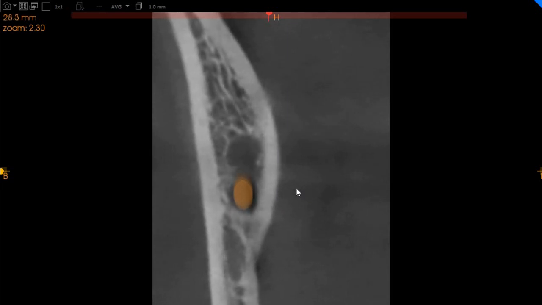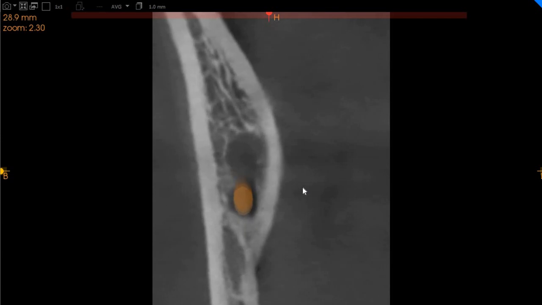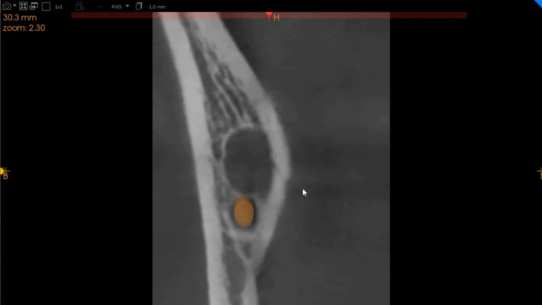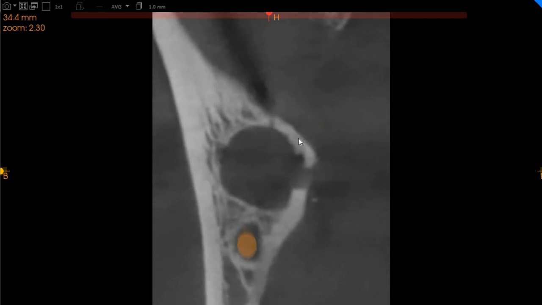As we move further distally, you can see that the tooth has been completely extracted. We don't see any major root remnant, we don't see any major tooth remnant, but we do, however, see a fracture in the lingual cortical plate that is observed here. As we move further, you can see that this particular segment is separated from the lingual cortical plate and could be associated with any clinical symptoms that the doctor and the patient might have observed.